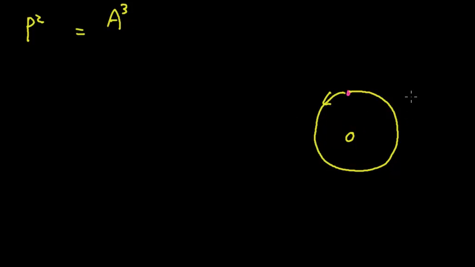equals a cubed. All right? And in this case, we're imagining a situation, and just to make it a little bit simpler, I'm going to imagine it almost in a circle. So we have an object orbiting about, going around another planet, or going around the sun, and the time it takes for it to go all the way around is the period p, and the distance of the orbit is what I'm calling a.